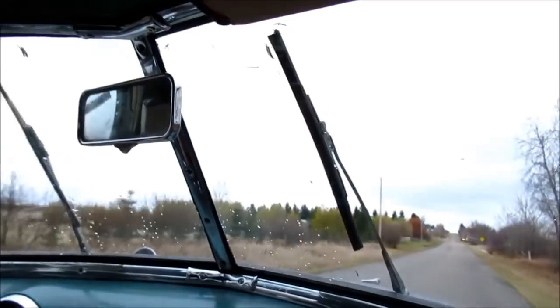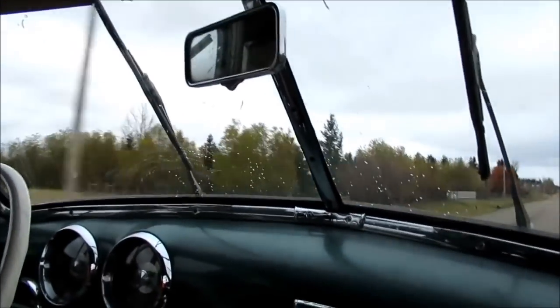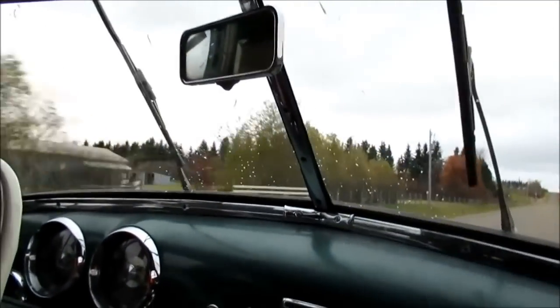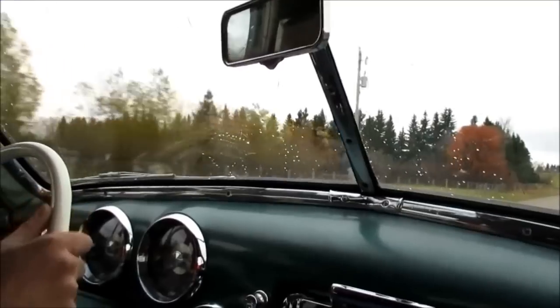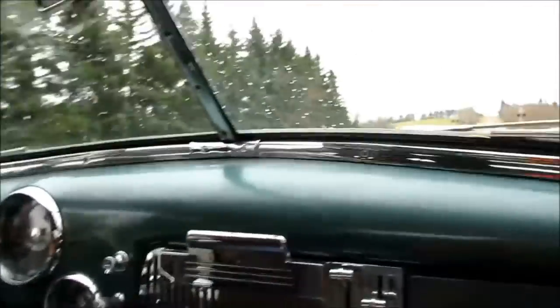The wipers are crap, but you know, it's part of the fun. It's good. Still working? Oh yeah. There we go. Some mild wiping action. They do not work very well when you're under heavy load. Yeah. See if they'll turn off. There we go. Yeah. Car has been just a treat.